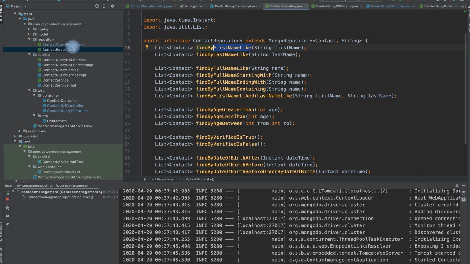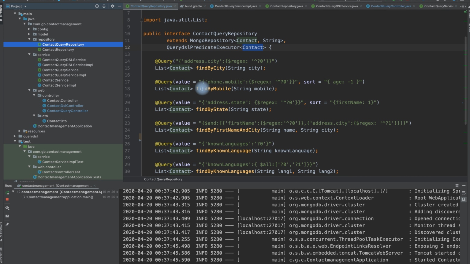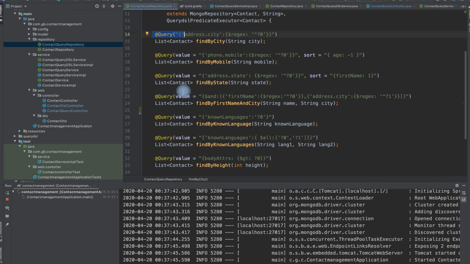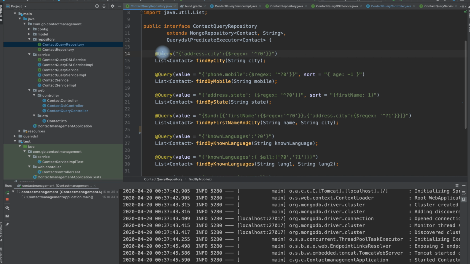If we have to be skillful in learning this, how are we going to query this? The next thing, in the query repository, what have we done? We are writing a query like this. It's not first name, but let me take another simple example. Query address.city. Similarly, first name, which is a regular expression, starts with this is what we are going to give. First name, or address.city, which starts with this, is how we need to go. You see, these are difficult. These are not the easiest ways, and this is not in sync with the document in the database.